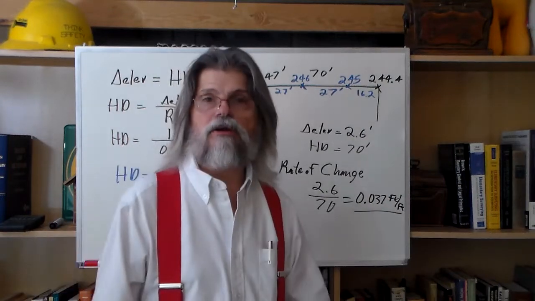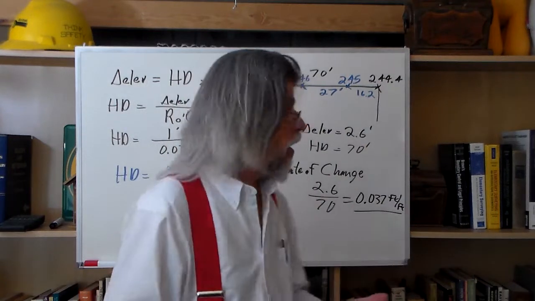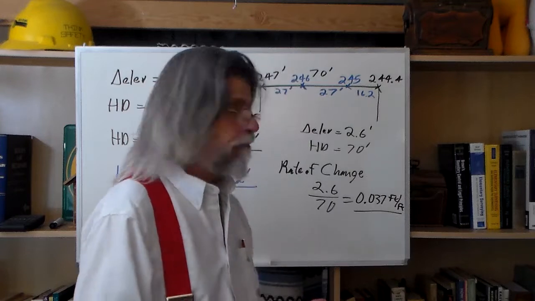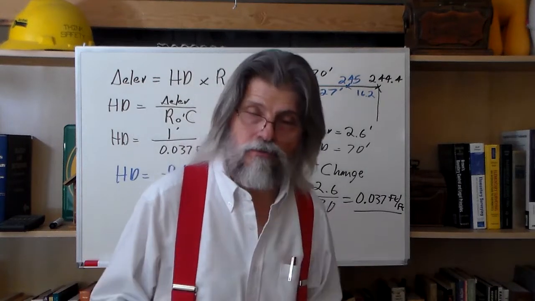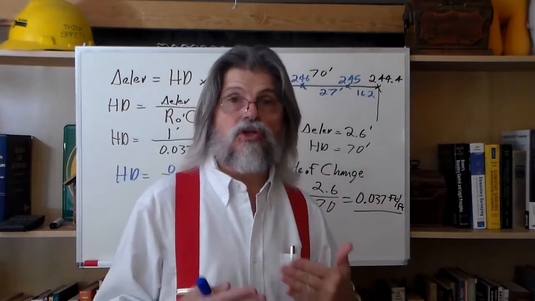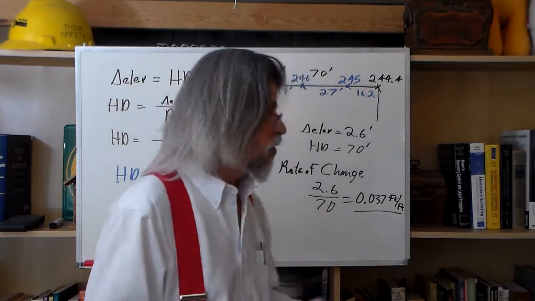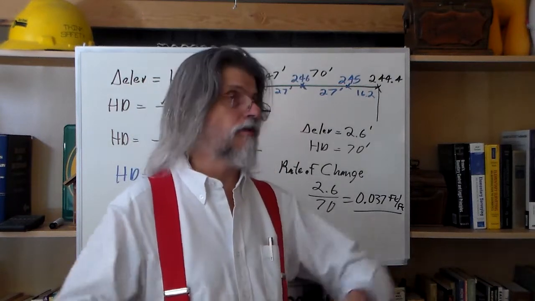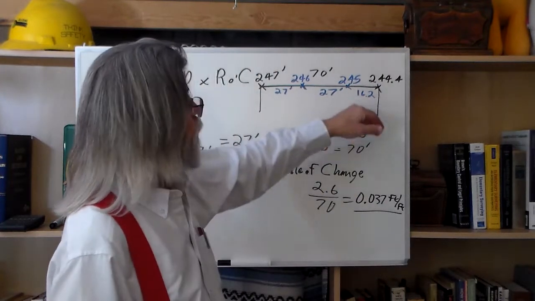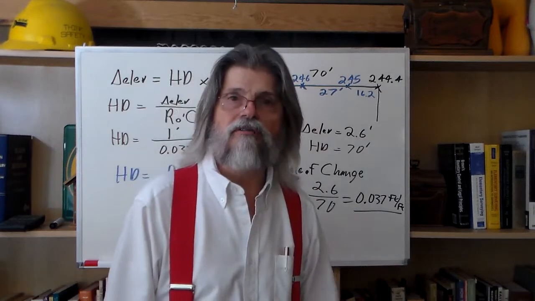The important thing here is, just like always, take your time, draw a picture, think about it before you start punching the numbers. Understand the process before you start punching numbers. Then you're probably going to come up with a good answer. Just start punching numbers randomly, you're liable to come up with some crazy stuff. If that number turned out to be 46.2, we know we would have screwed up. Turns out we did good enough.